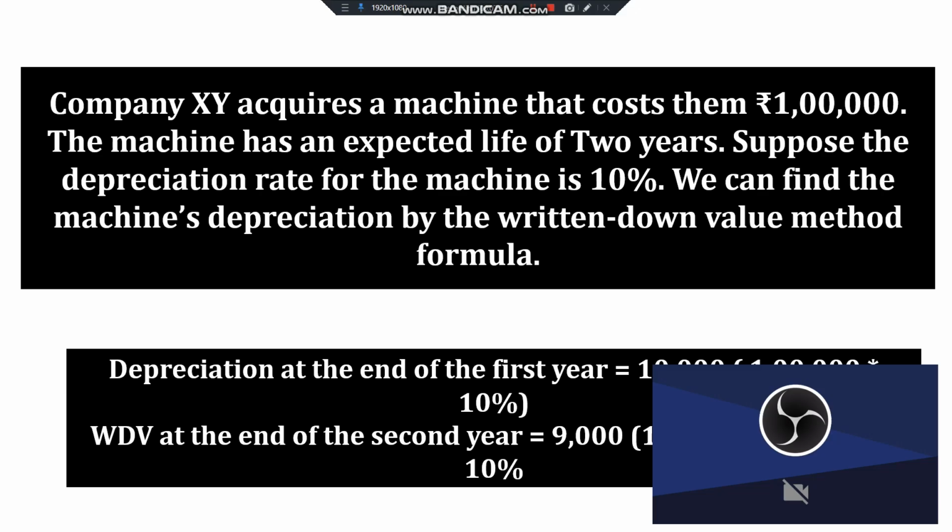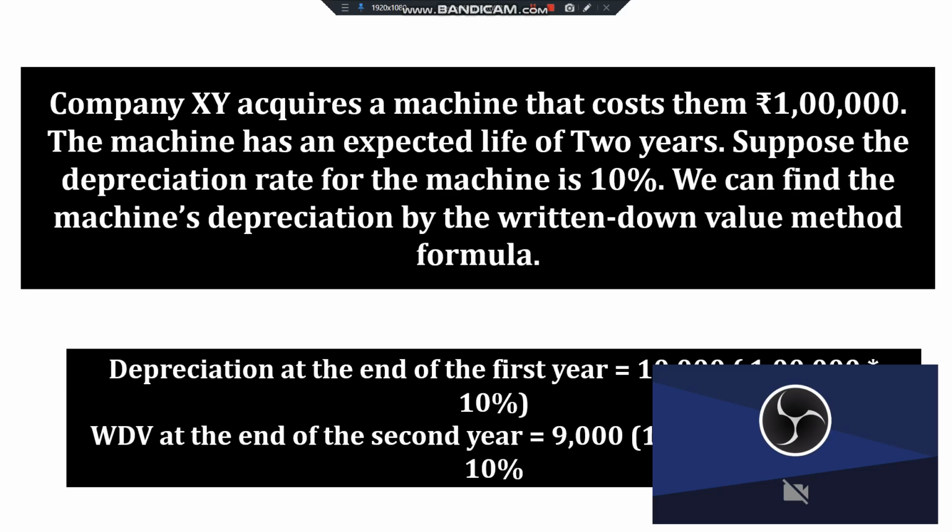But when we consider the written down value at the end of the second year, the depreciation amount is not 10,000, because 1 lakh minus 10,000 is 90,000. So this 10,000 is the reduction of the earlier depreciation. You are deducting the first year depreciation amount as part of your second year calculation of WDV. Hence the cost of the asset 1 lakh minus 10,000, your previous year depreciation, gives 90,000, and 10% of 90,000 is 9,000.